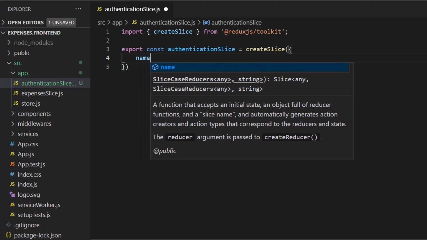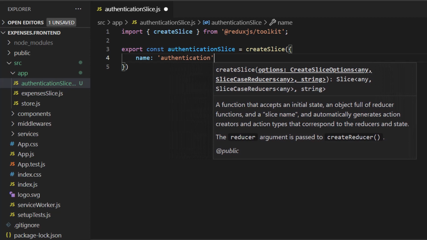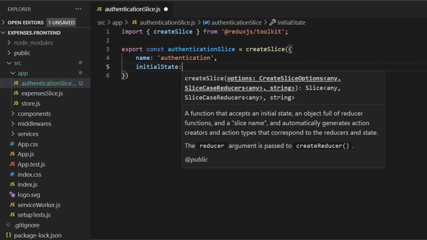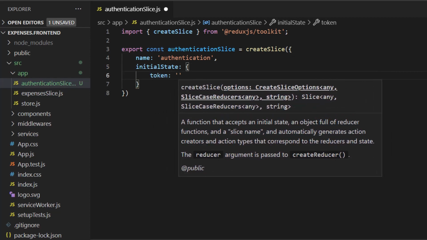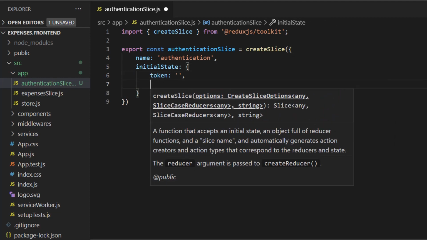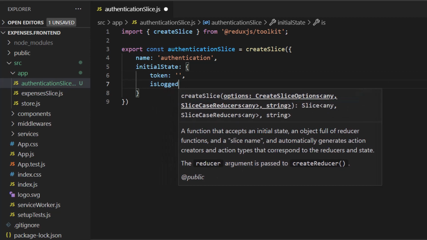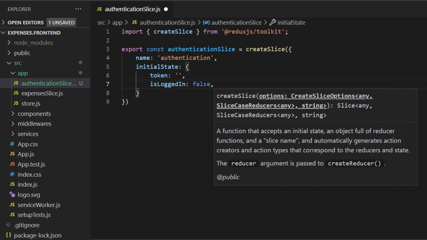Let's go ahead and give it a name. We can call it authentication and an initial state. And in here, we're going to have a token. This will be our JWT. And we'll have an isLoggedIn. Initially, it will be set to false.